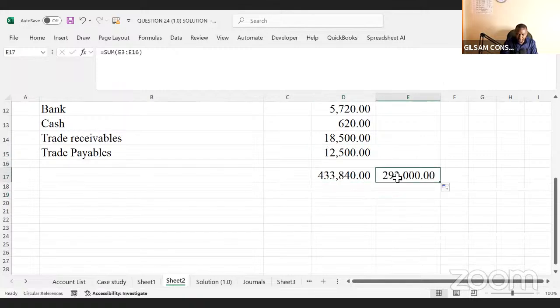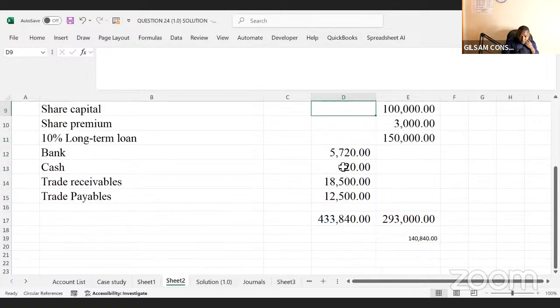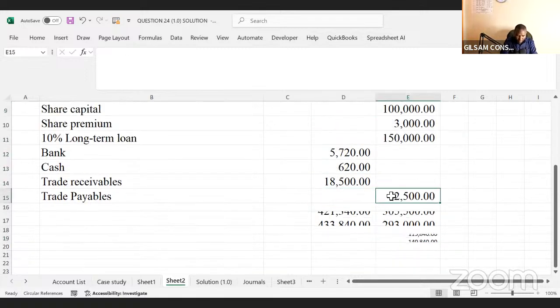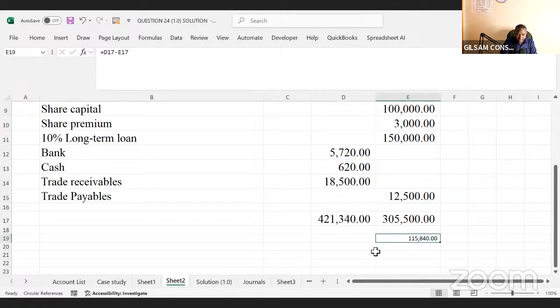This one is 293. So there is a variance. So this minus this. The depreciation and assets are not, but this payable should be on a credit balance. So there is a variance of 115,840, because this trial balance should be equal.